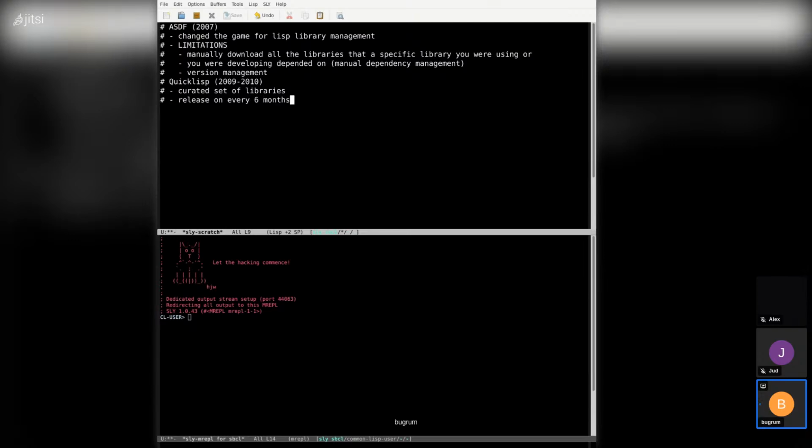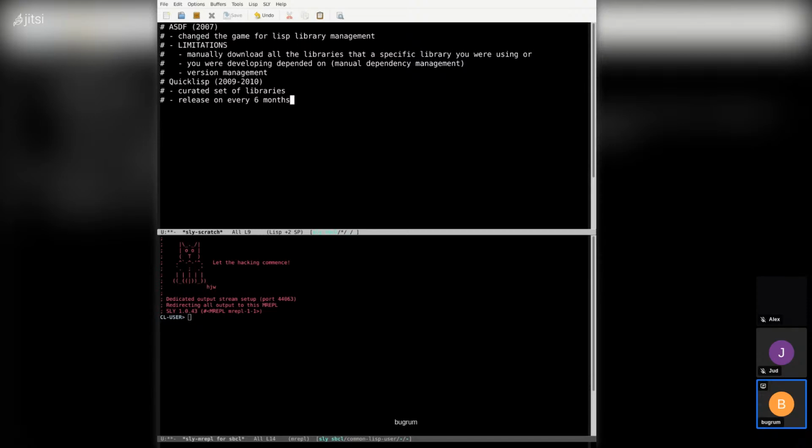It will cut a release of those libraries available in QuickLisp, or the client itself would get updated. If you downloaded that and used QL update client, then of course you would get an updated systems.txt, which would have all the latest versions of every library.